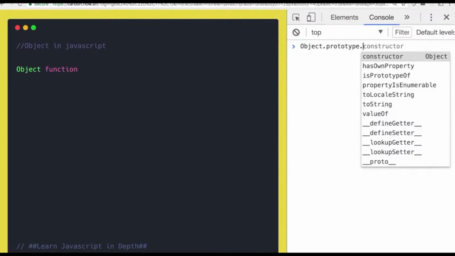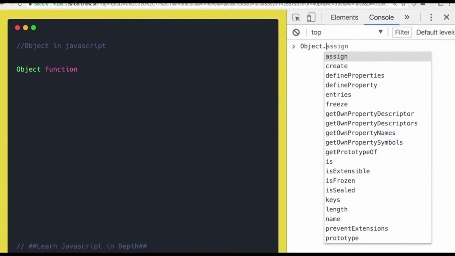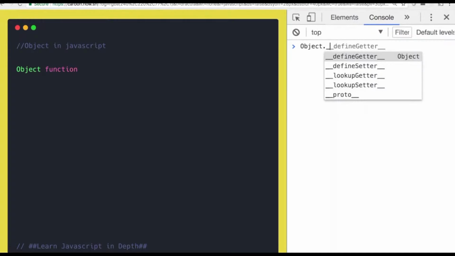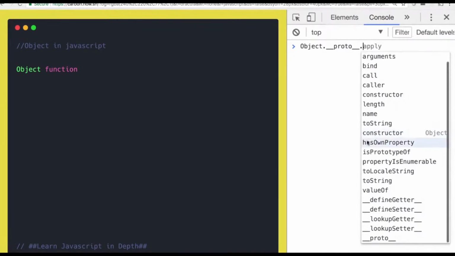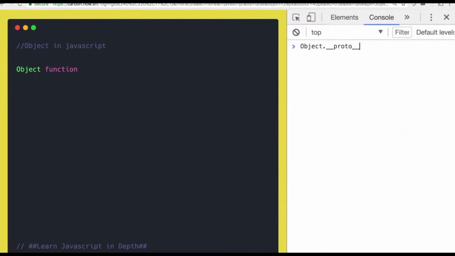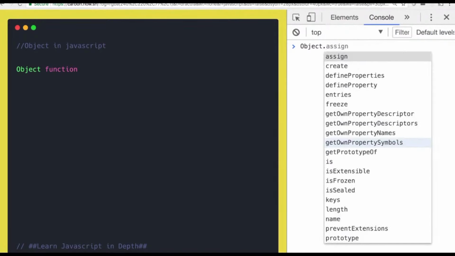In the function prototype you will see only properties like isPrototypeOf and toLocaleString, hasOwnProperty, but on the proto you will see all these methods, like length, call, apply, and directly all these methods exist. Okay, so this is the object function, which is a core of JavaScript. It's native. So how you can use all these methods, we will talk one by one.